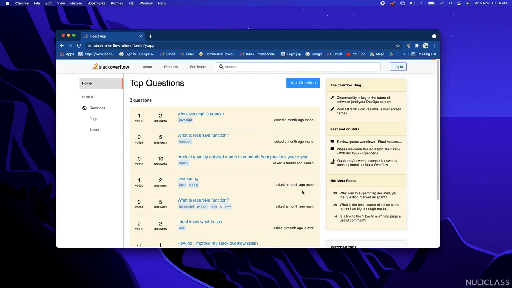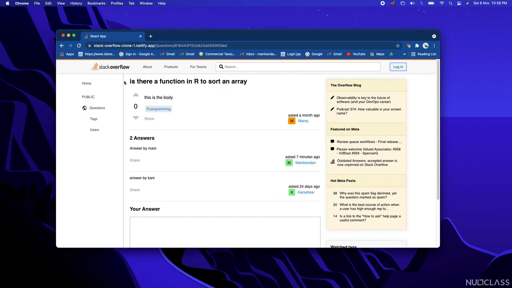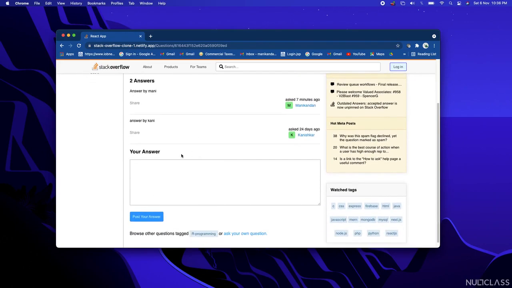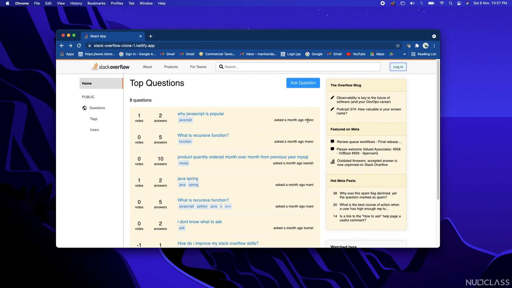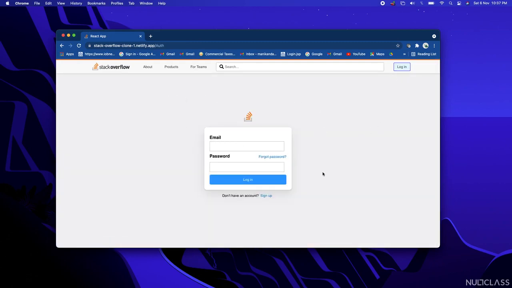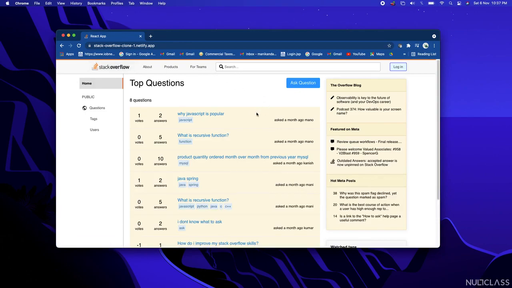We are just targeting the core things of the application, like asking a question. See, I can click on a new question and see the topic, as well as the body of the topic, as well as the tags used. I can upvote and downvote, as well as answer the question, as well as see who all answered. So this is basically what we can do with this Stack Overflow clone. And also we want to target the UI of the auth page, like the login as well as the sign up page. So let's do this.